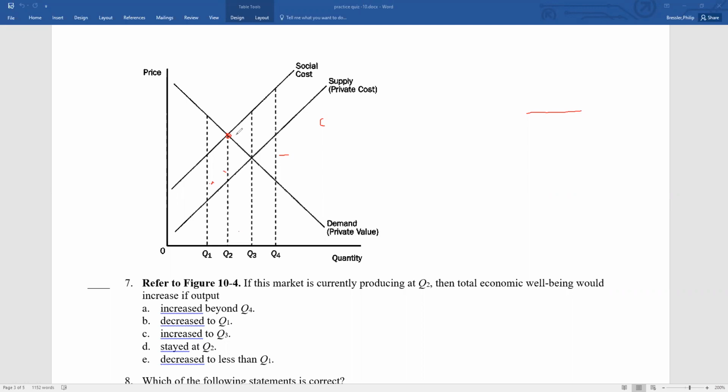Now, they could ask you on this graph, what is the market? The market would be Q3. All right. They could ask you what type of externality. It'd be negative. They could ask you, does it have deadweight loss? At the market, yes. If they gave a tax, deadweight loss would go to 0. All right. So those are the type of other questions they could ask here.